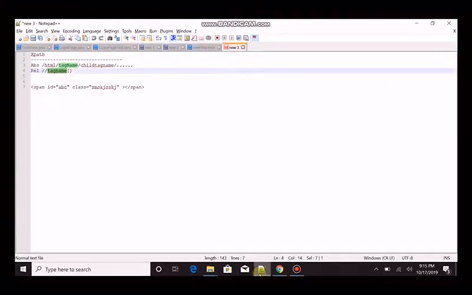So the way we write XPath is the tag name, which may be span, followed by rectangular brackets, and within the rectangular brackets we mention the attributes. The way we mention the attributes is with the @ symbol.